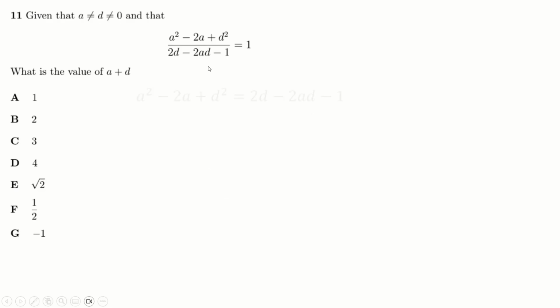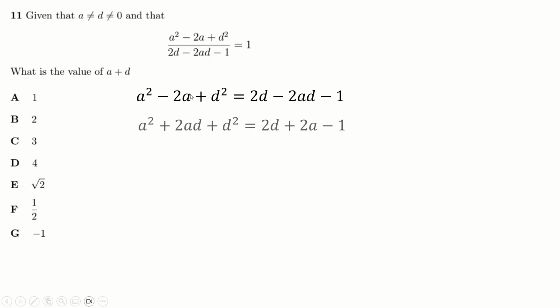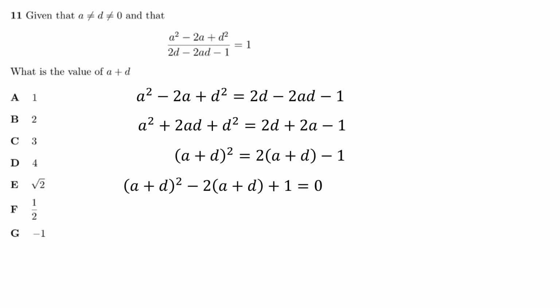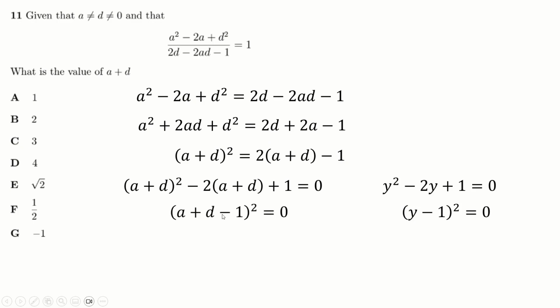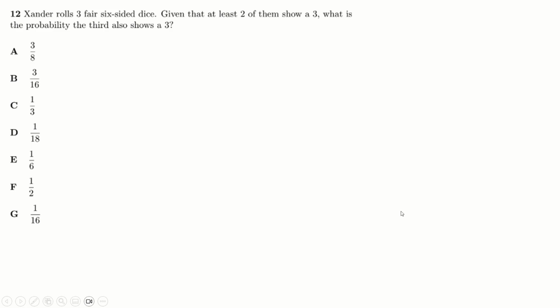Anyway, this question here, so just cross multiply that thing out, and then a little bit of rearranging. Like this term seems sensible to move over, because then you end up with something that factorizes to a plus d squared. And actually it works out really nicely, because over here you get 2 lots of a plus d, and this is actually another quadratic just in terms of a plus d. So you could maybe replace it with a letter in your head, and this factorizes obviously to this, so therefore this one factorizes to a plus d minus 1 all squared, and a plus d needs to be equal to 1 to make that work, just like y needs to be equal to 1 to make this work.